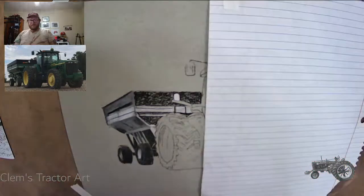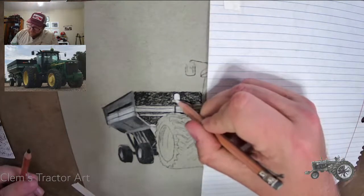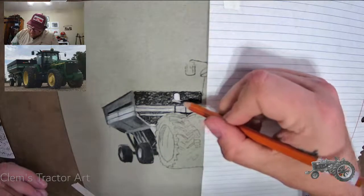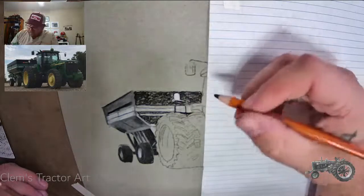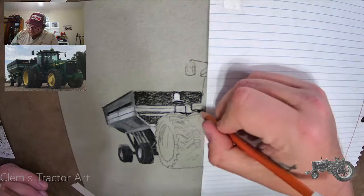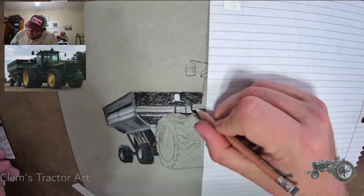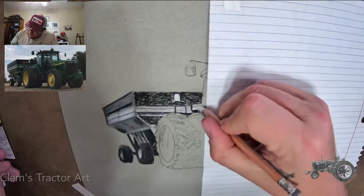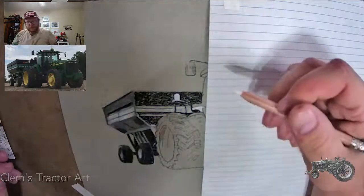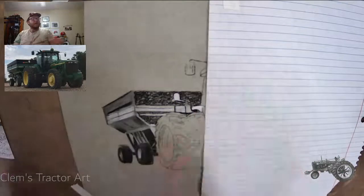All right, I think I'm ready to do that one. Let's go ahead and finish this up while I'm in here, and do this light bracket here while I'm right here. Pretty dark. So let's shade that in. That'll probably disappear. All right, good enough for now.